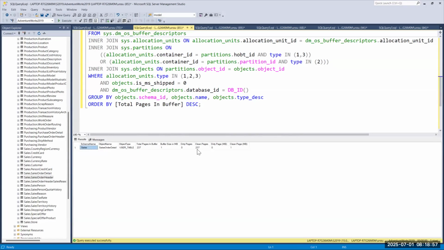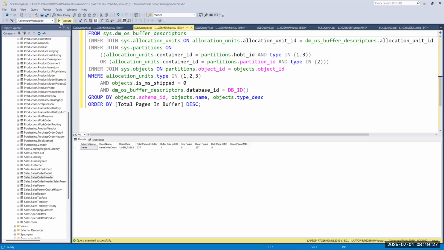Hey Subbu, just now I verified, right? 1,237 pages. Now why, where did my pages go? I told you, right? Internally, the lazy writer is triggering, checkpoints are triggering, they are doing many things, sir. That's why our agenda is not verifying how many pages are in the buffer, how many dirty pages, how many clean pages. Every time we never go and do all this. To understand what is happening, that's what you need to see.